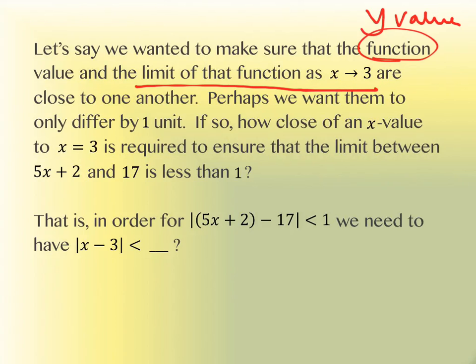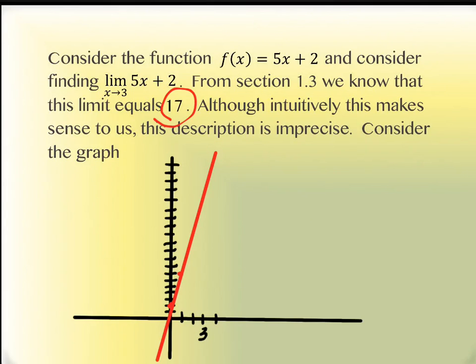Okay, so if we want to make sure that they are very close to one another, and perhaps, for example, we want them to only differ by 1 unit. So over here at x equal to 3, I'm about right here. We'll hope that that's at 17 on the y-axis. Yours is probably going to be better than mine because I'm eyeballing it a little bit. But at about x equal to 3, we're looking at this point in particular right here, and let's just say for argument's sake that that's 17. Don't count them because I'm probably sure it's not. Just pretend for a moment it is. I probably should have just marked it without all the hash marks. That would have been better.